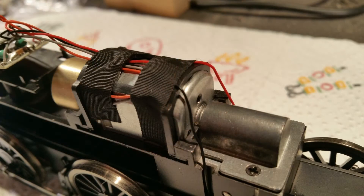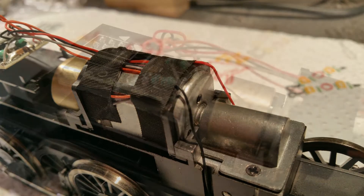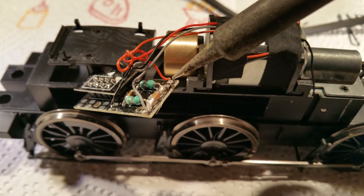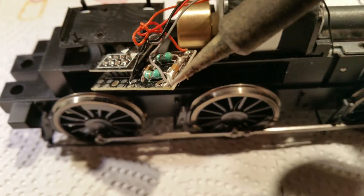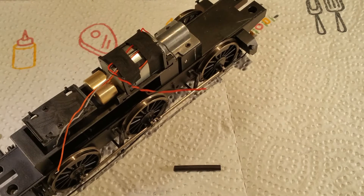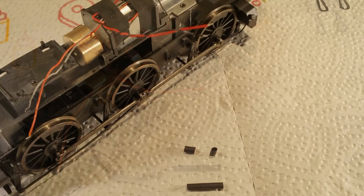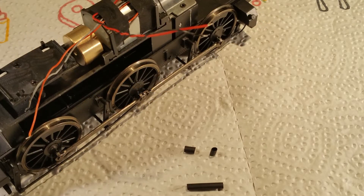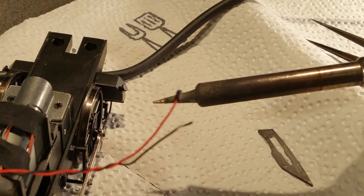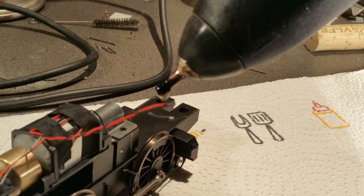Cables from the pickups to the DCC ready socket and from the DCC ready socket back to the motor are taped down to the top of the motor with two tabs. Although in earlier conversions we recommended using the DCC ready socket for convenience, we now recommend soldering the cables from the 0502 locomotive control unit directly to the terminals of the motor. You can now unsolder the leads for the motor and for the pickups on the DCC ready socket. Although the wheel pickups are no longer needed to collect current from the rails, we recommend retaining them in place because they also perform the secondary function of keeping the wheel set central on the chassis. You could unsolder the leads on the phosphor bronze pickups, but if you retain them make sure to insulate them with a spot of hot glue or insulating tape.